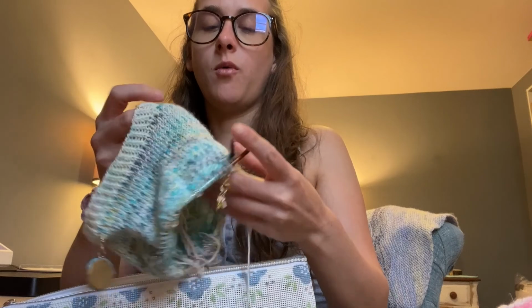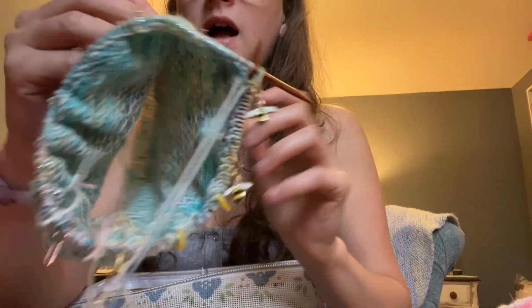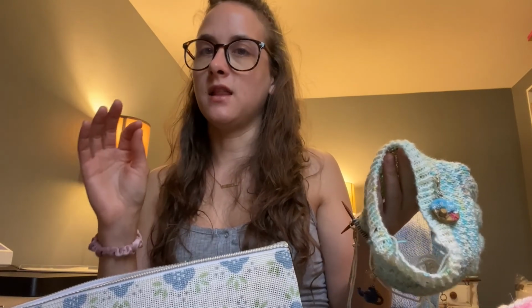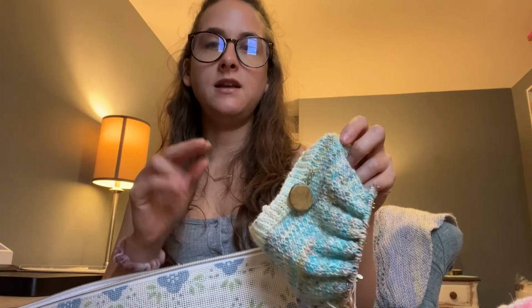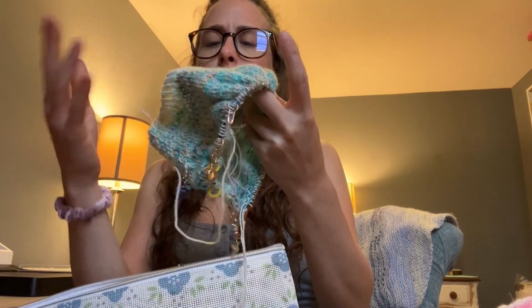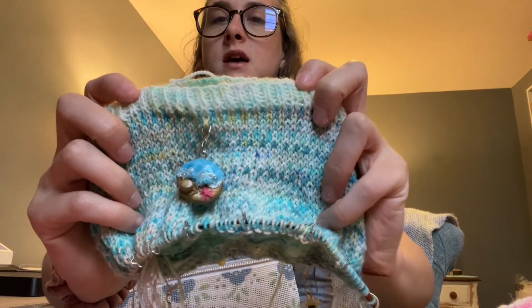Now, sometimes I forget and I don't switch and I go a couple rounds with Saltwater Taffy, which I like because it adds like a little more light pink in spots when I do that. Like up here, there's some light pink. But honestly, when you're doing the 1x1 color work, the only thing that stands out between Carousel and Saltwater Taffy is like the speckles. So I've been dispersing them as well as I can, but I think in this case, the colors are very light up against Boardwalk and Beaches. So when I do forget, it doesn't make a whole big difference. And there's no major color pooling that you can spot because it's 1x1 color work. But it's coming out fantastic.